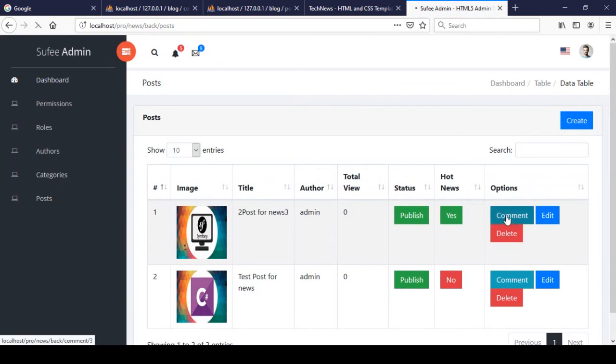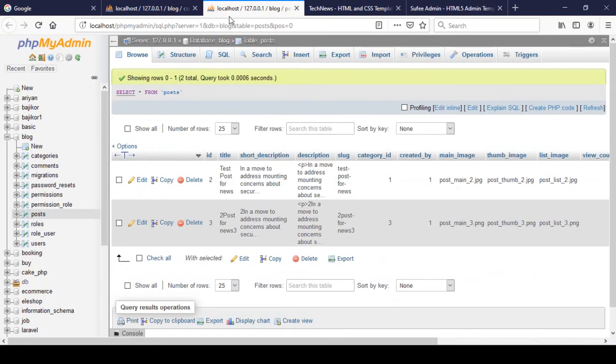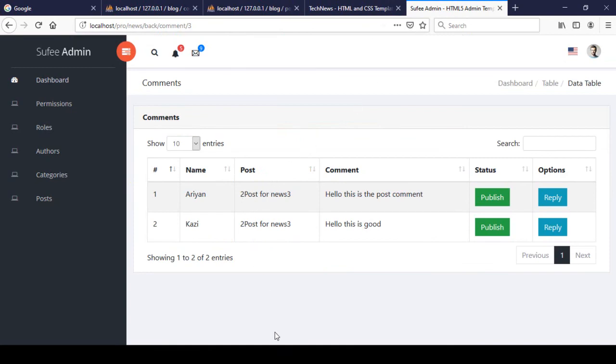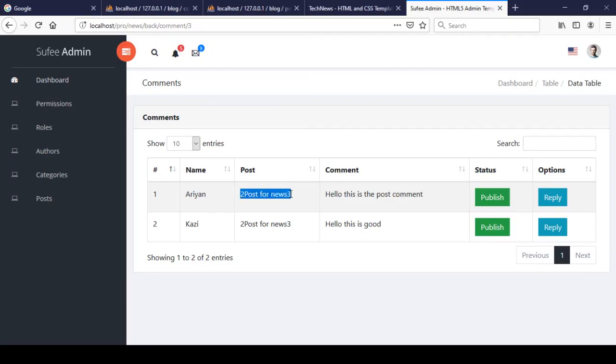Now if you click here, it redirects you to the comments with that ID, and all the comments related to that ID are visible here. In the comments area I defined that the post name will be visible. You can see it comes from another database table, the post table. If you go to the post table, you see this title is visible in that position because of the model I defined. It matches the post ID with the ID and displays that title in that position, and the comments are also visible.